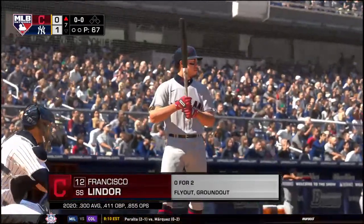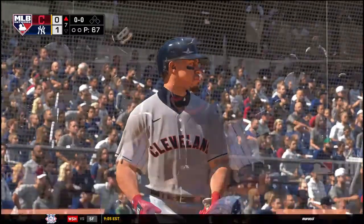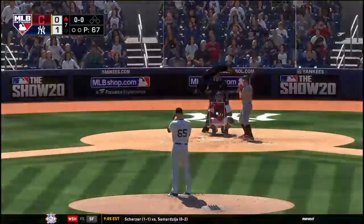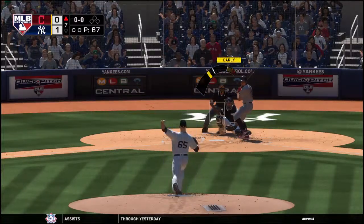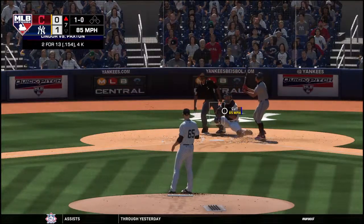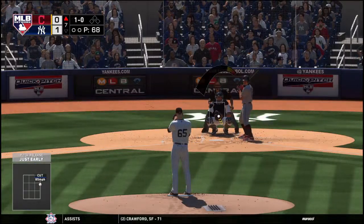7th inning ready to roll. So striding forward now, Francisco Lindor. He was retired via the ground ball last time up. Starting to run out of time. They haven't been able to score any runs as we're moving late into this one. A perfect time for this leadoff guy to try to get on base and ignite a rally.